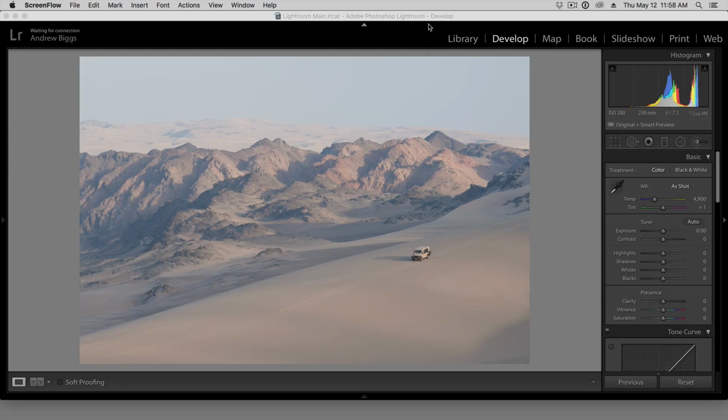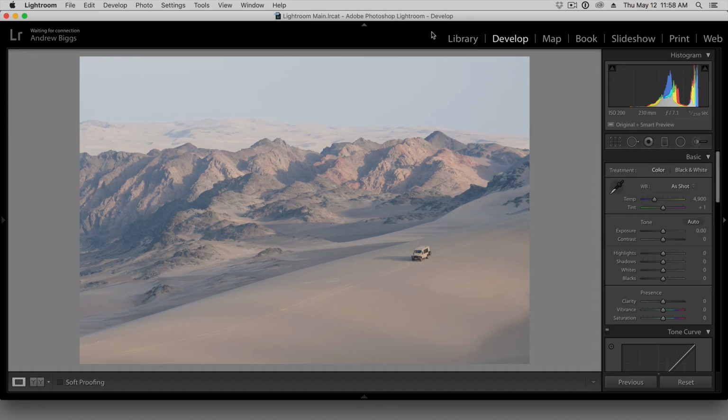Here is a photograph from Namibia that I took a few years back of one of our vehicles driving up a sand dune, looking towards the coast. It has a big wide open field to it. It doesn't have a lot of technical problems like color cast or contrast problems, but I thought today we'd just use this as our introduction.